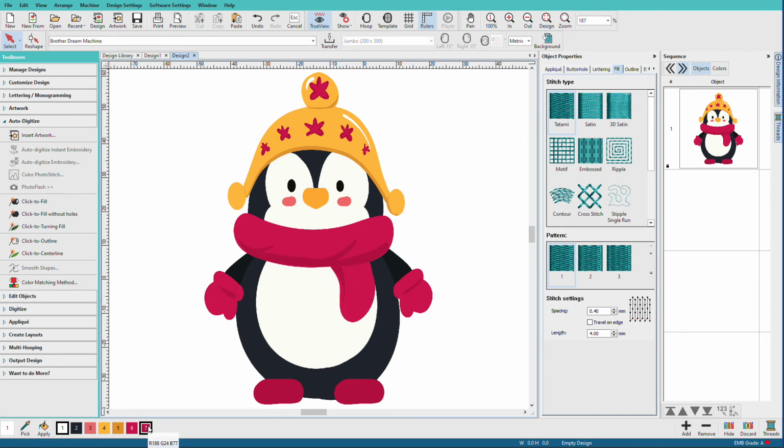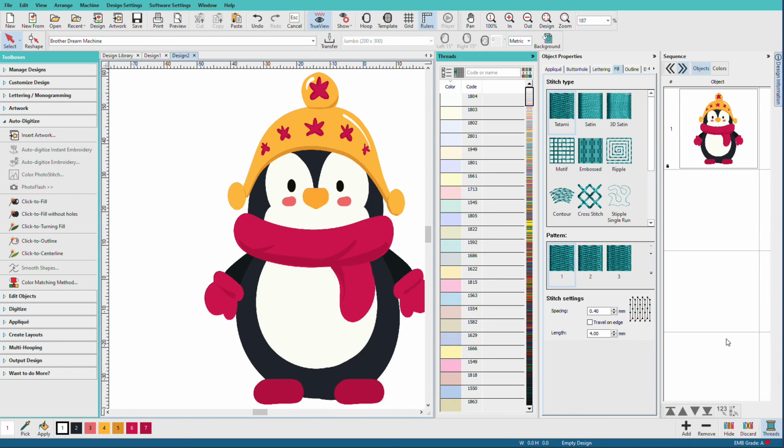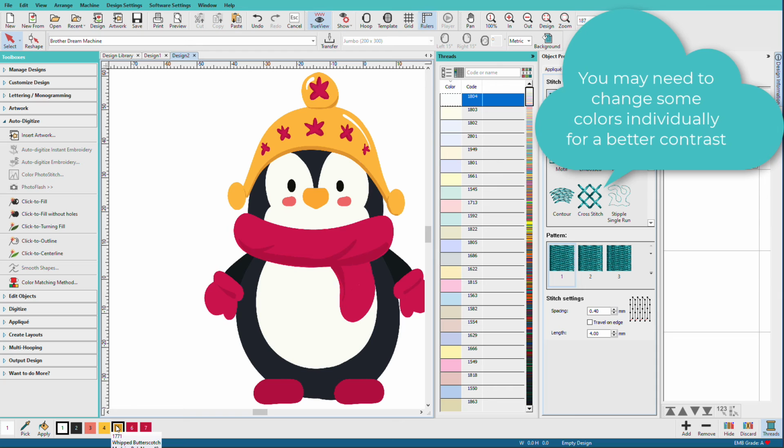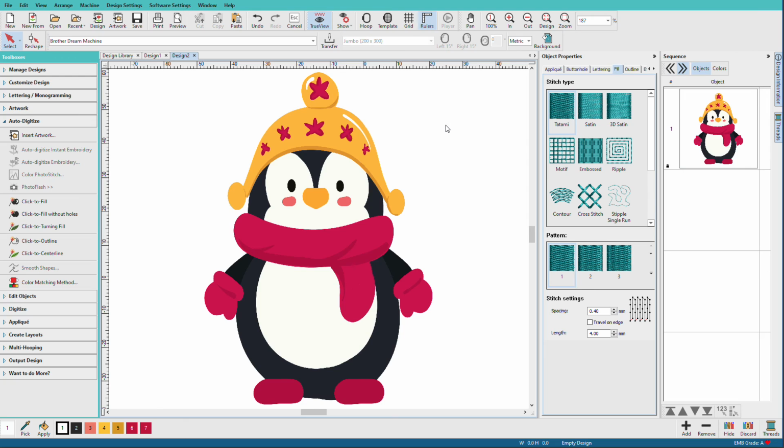Now if we hover over these, they are RGB colors, because digital images don't use thread colors. They use RGB or maybe CMYK. But if I want to make sure that all of these are my thread colors, I can open up my thread stocker and I can just click Match All Design Colors. And it did a little bit of a change down here. But now if I hover over them, they're all Madeira Poly Neon, which is the thread brand I use. So now I'm ready to save my design and start digitizing.